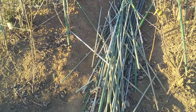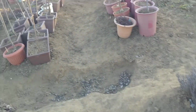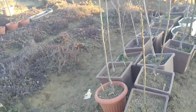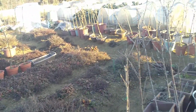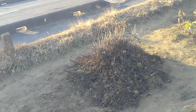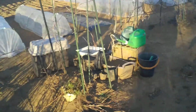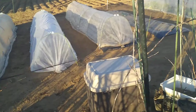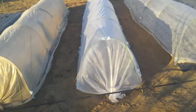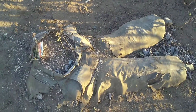And these are poles from stuff that I took down. I had some nets up for pea plants and such to climb up and cucumbers to climb up. Oh, I almost forgot to show you. There's this thing called plants in pants, where you can take old pants and fill them with dirt and use them like planters. And I saw it on someone else's Facebook and decided to try it. So that's what I've got here.